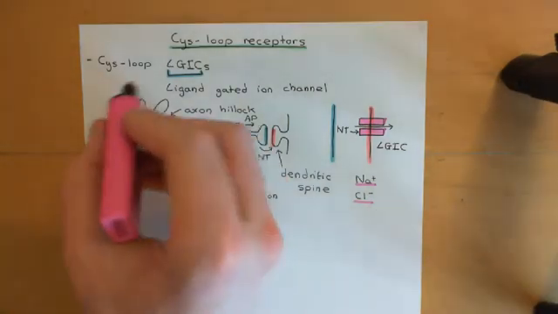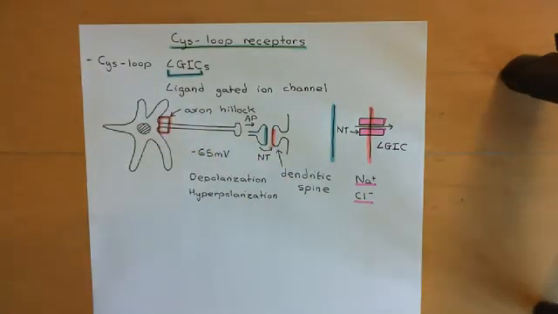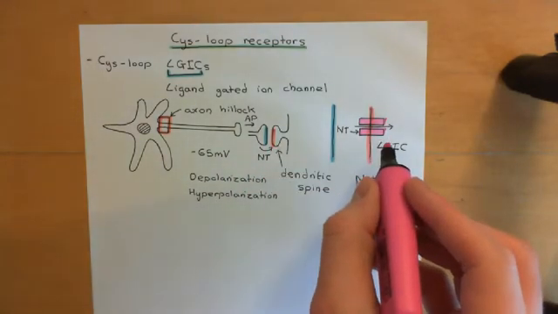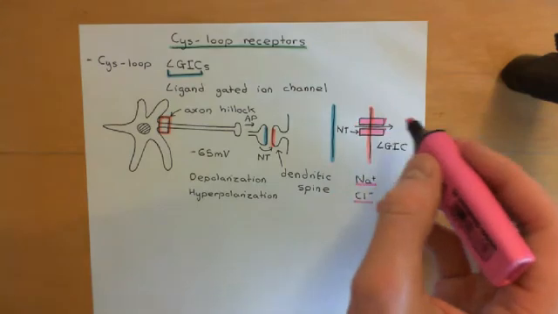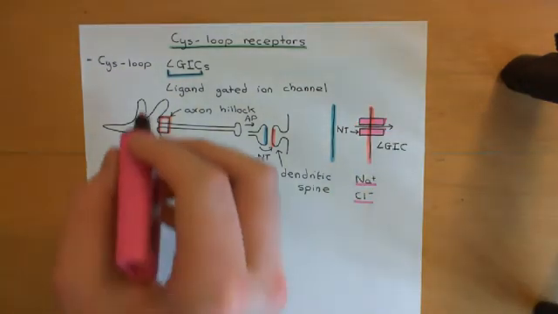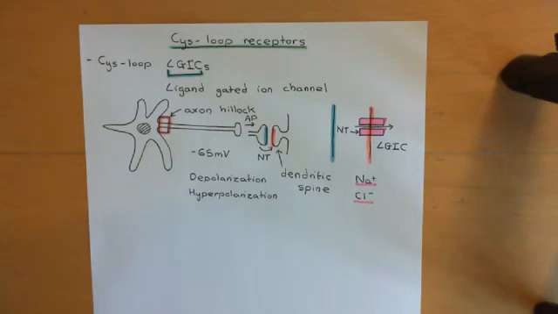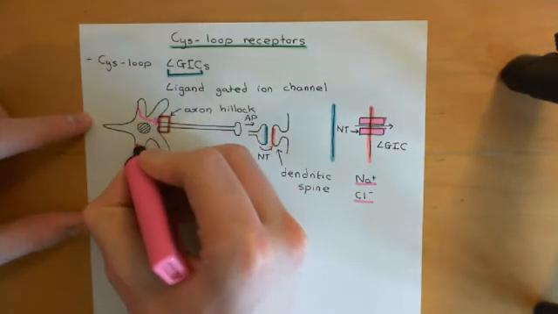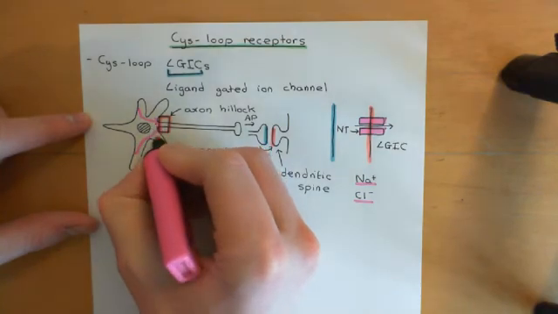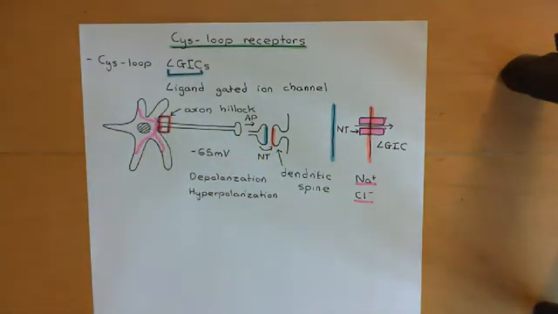Okay, so all over the place on these dendritic spines of the dendrites of this neuron, you will have some excitatory ligand-gated ion channels which will be opening in response to excitatory neurotransmitters and therefore allowing sodium into the cell. And you'll also, on different dendritic spines, have inhibitory ligand-gated ion channels which will be opening in response to inhibitory neurotransmitters and will be allowing chloride into the cell. And basically these currents are going to be coming in and going to the axon hillock, or at least bits of them will be making their way to the axon hillock, and they're going to be summing together.